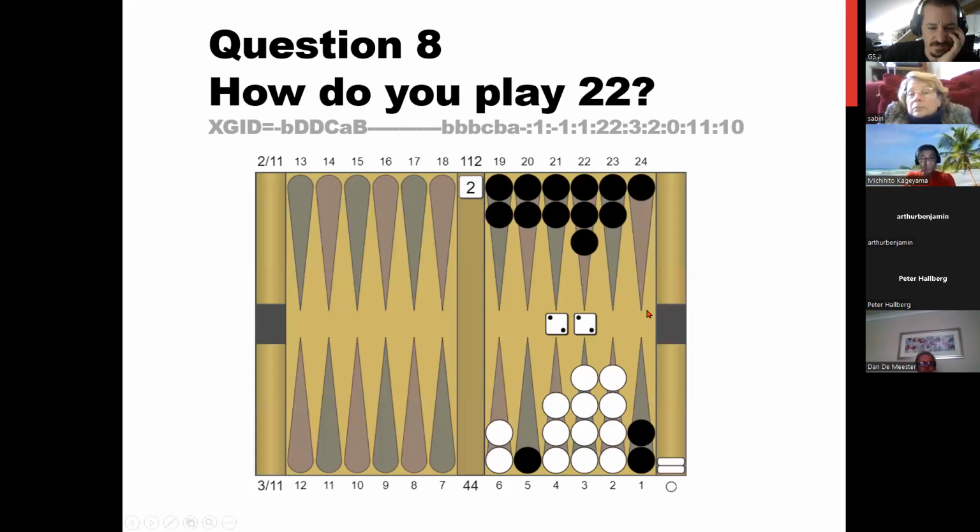Okay. Now, double 2. Yeah, black is not so much behind. So again, double two for white. White has two good options. One is clearing the 6 point. Another is taking 3 checkers off.